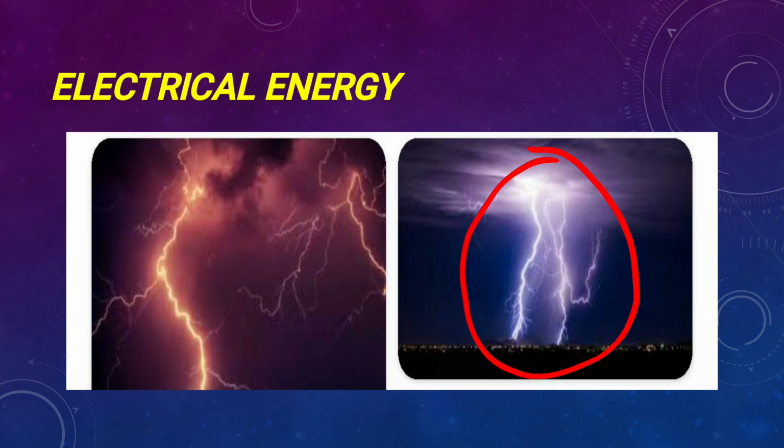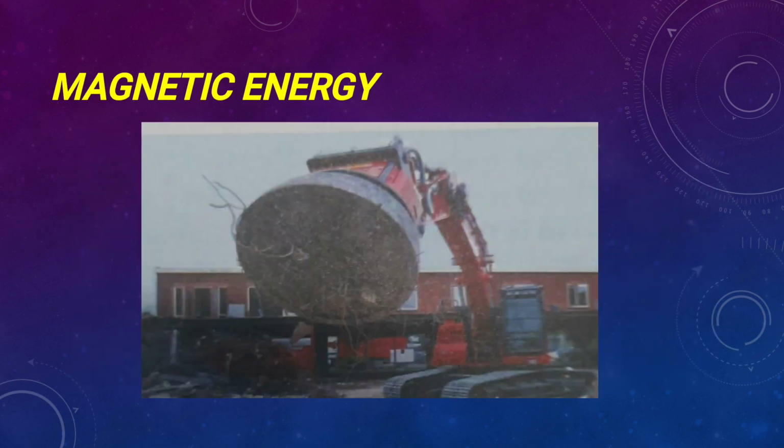So these are the energy which is used to run our devices. We all know it is the flow of electrons. You all know electrons. They are present in the atom. So when those electrons are moving through wires and cables, it is called electrical energy. It is used to run television, to charge our mobile phone, and many things. All the devices that we have at our home are run with the help of electrical energy.